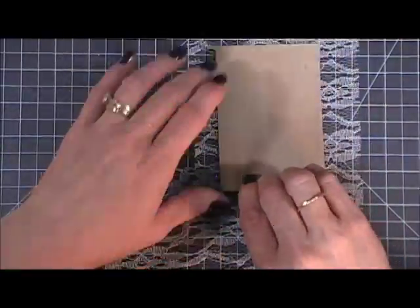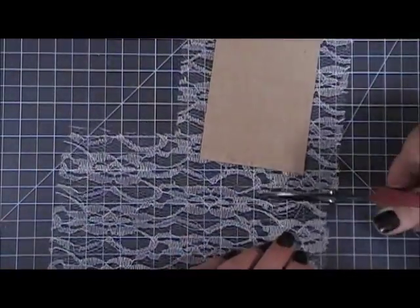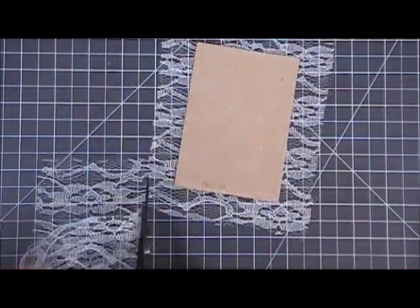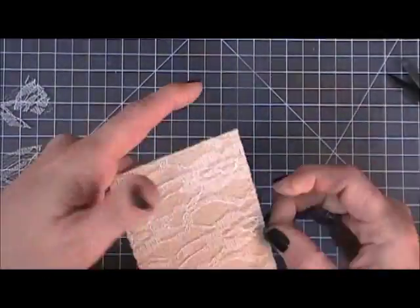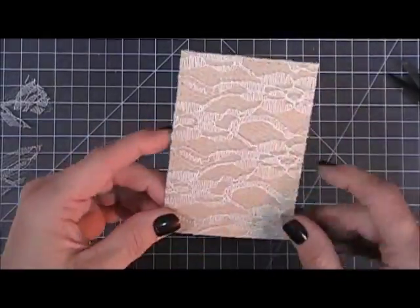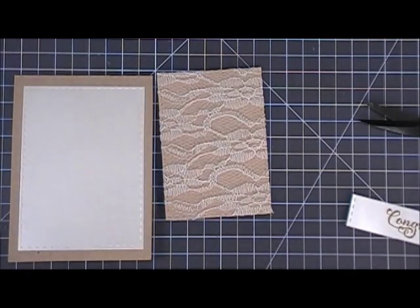Now I'm taking a piece of this lace, and I'm going to wrap that craft paper with the lace. So I'm just going to trim it down and then fold in the ends and cover that entire front of that craft paper with the lace. And I love the way that turned out. It's so pretty, and it gives so much texture, which is so nice.